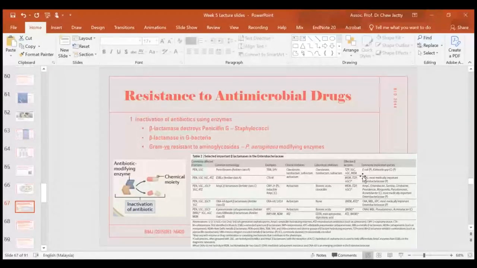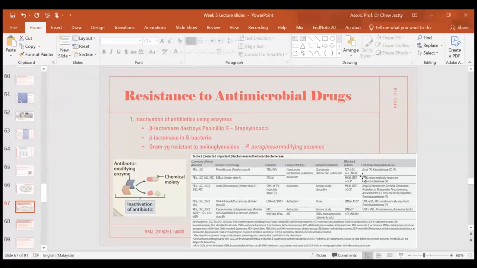So humans use antibiotics on bacteria. Bacteria can evolve and fight back very quickly, and that is the essence behind antimicrobial resistance. So we'll look at different ways that bacteria use to overcome antibiotics. We briefly mentioned some of the resistance mechanisms earlier. Just to bear in mind, when we talk about mechanisms of resistance, this is the fight back mechanism of bacteria against antibiotics, different from the mechanism of action of antibiotics on bacteria.